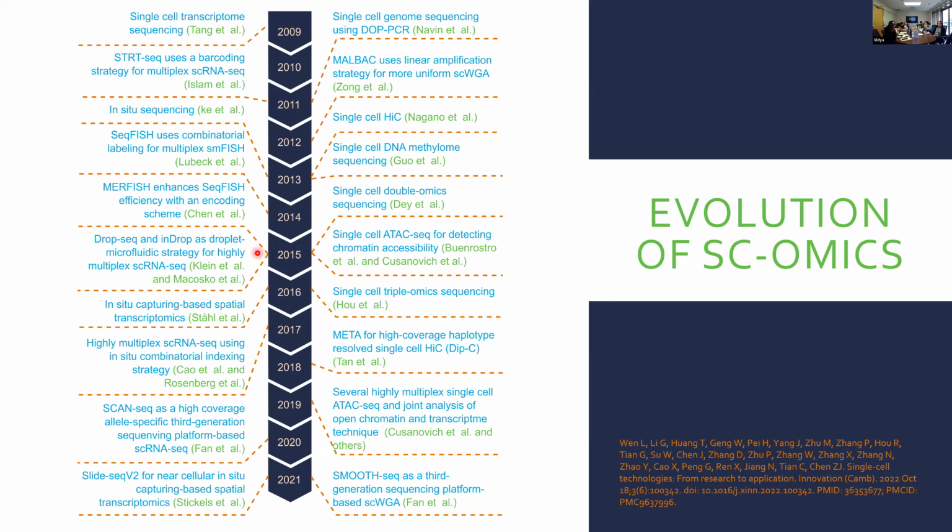Another big development around that time frame is that droplet-based techniques first became available, and that's what 10x Chromium is derived from, a droplet-based approach. And then just a year later, in 2016, the Stahl et al. group produced the first modern iteration of spatial transcriptomics. And then it just keeps on going from there.